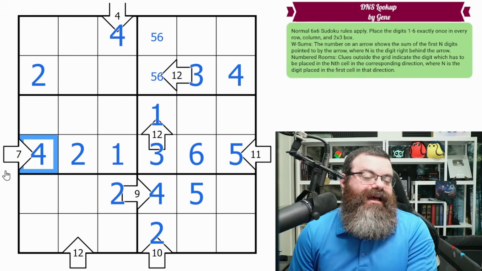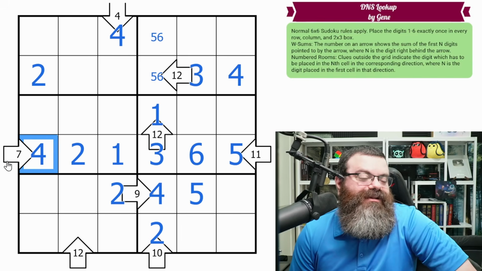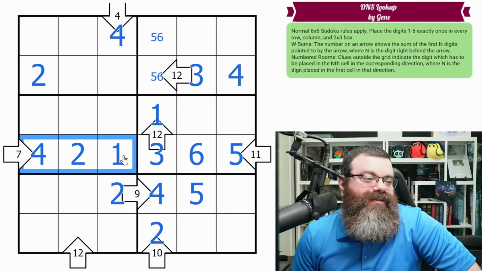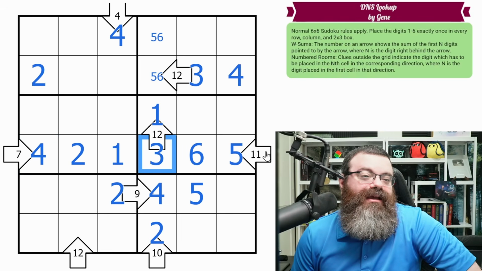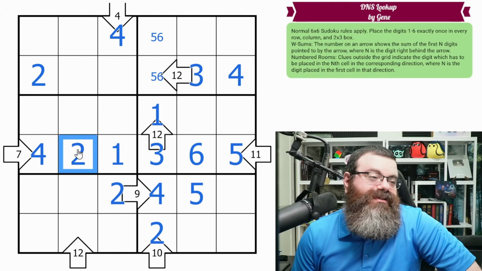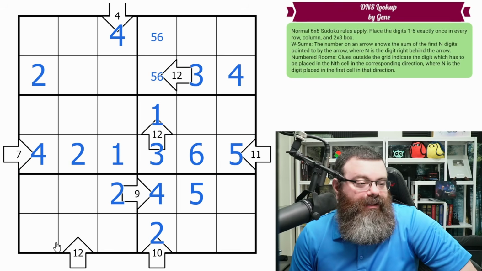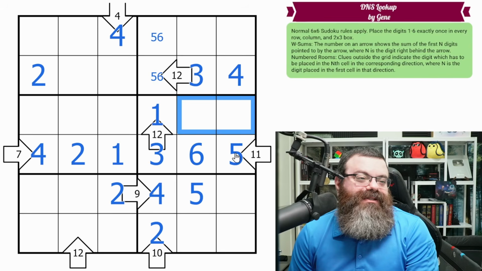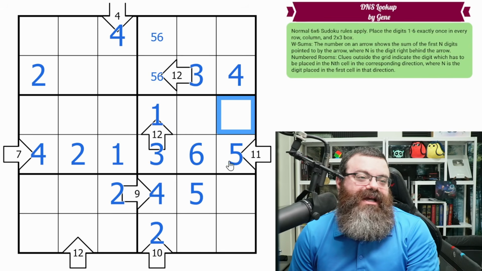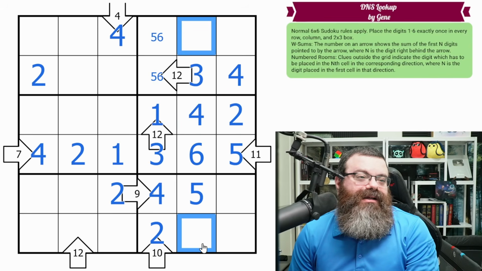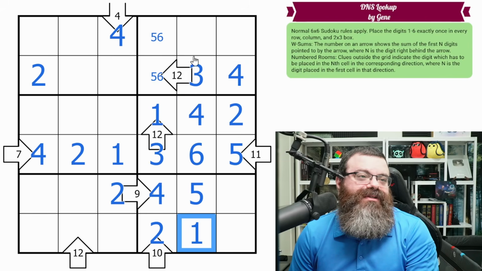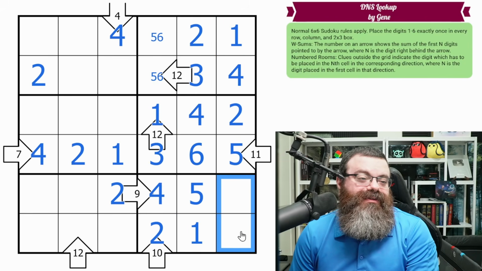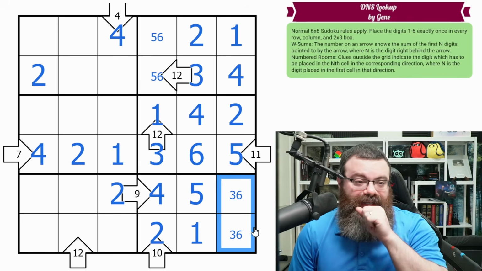Now, I think that we can just double check our numbered rooms, but we didn't actually need them. So this was in 3, so this 4 tells us the 3 is there. And this is in 2, so this 5 tells us the 2 is there. All right, perfect. So maybe I could have done that earlier and saved myself some earlier logic, but that's okay. I think we're doing fine. This 4 looks down, that's 2 and that's 4. This is a 1, 2 pair. That's a 1, that's a 2. This is a 1 to finish the box, and these 2 are the 3 and 6.